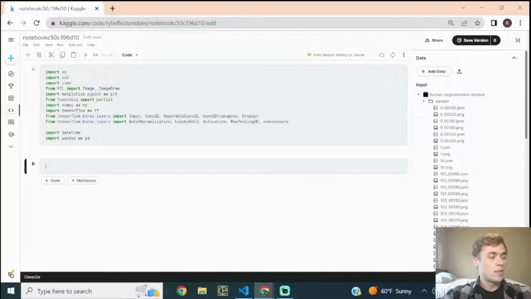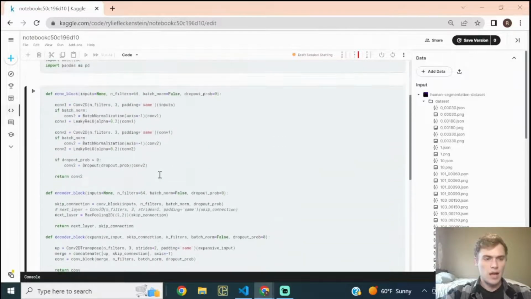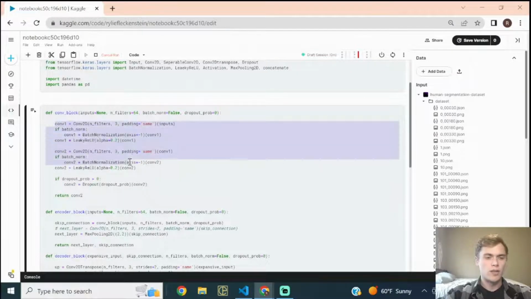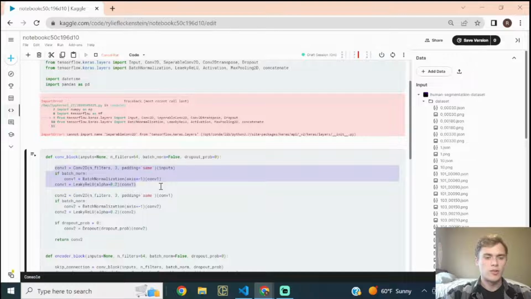Okay, I'm not going to walk through coding up the entire UNet. If you would like to see the finer details of that, you can go back to my previous video and watch that. So what I'm going to do is copy and paste it in, and maybe give a brief highlight again. We have our convolutional block, which has our convolutional layers, our activation functions, and dropout.